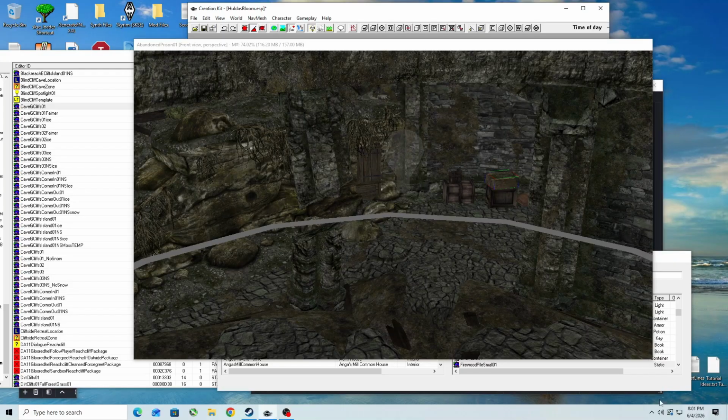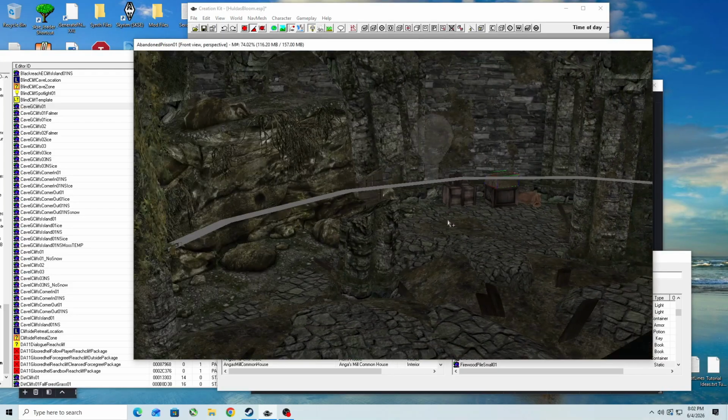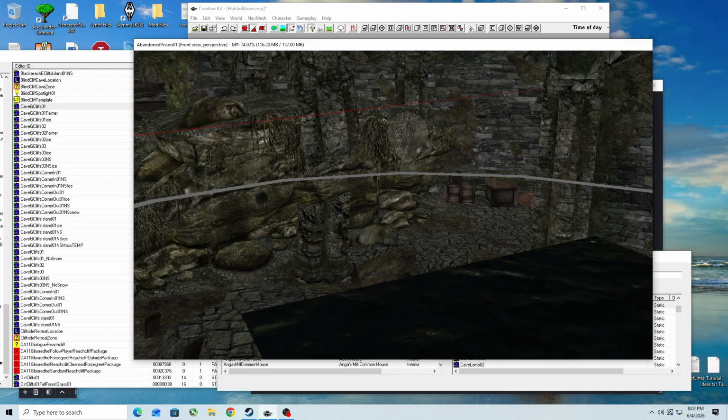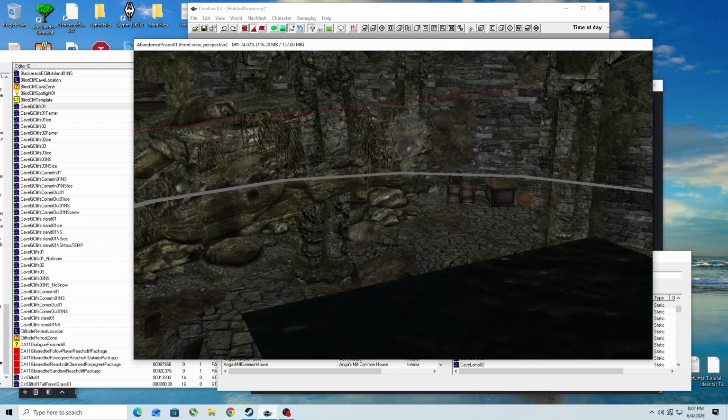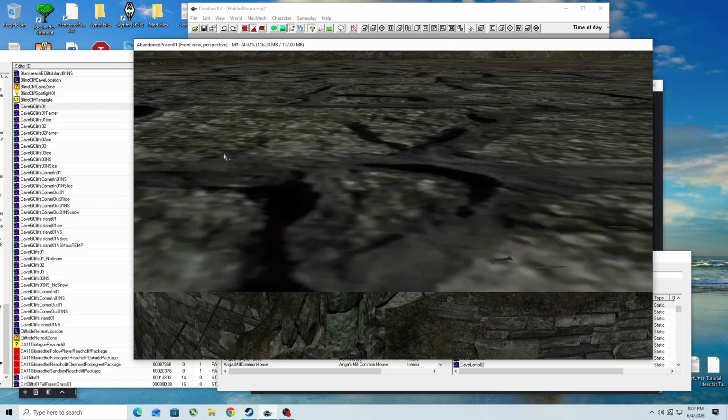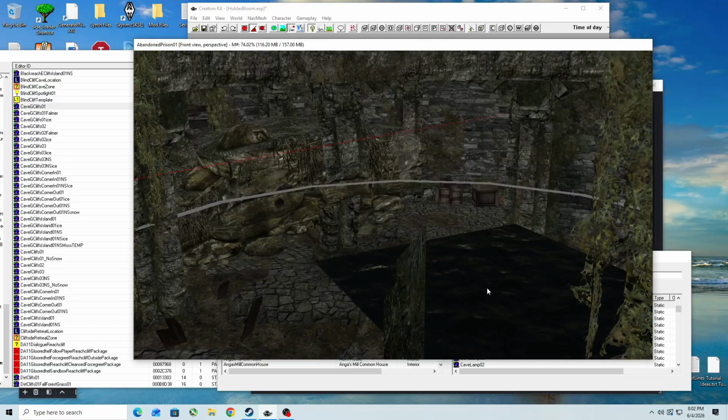Jumping back into the Creation Kit, we've got some corrections to make. I just wanted you to see in the game what it looked like if you didn't get it right. So there's that small square we were swimming through. There's the cliff I had too high. And a lot of things can change. If you hold down the Z button, it'll give you that line to go up and down only. And this is why it's important to learn the controls inside the Creation Kit.